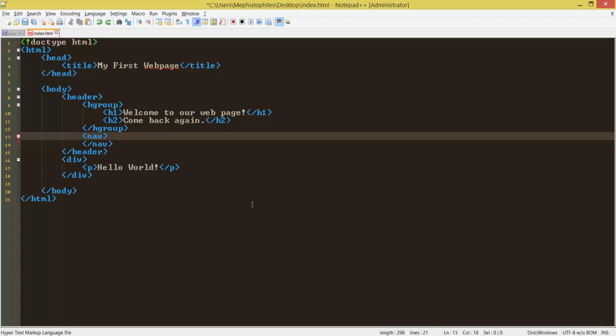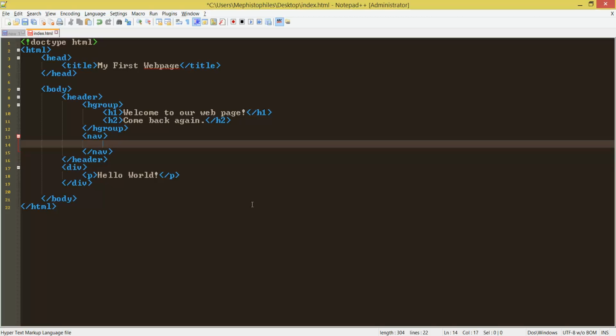And I'm going to use that as an example of where to put an unordered list. An unordered list is just that, a list. Lists are fairly common in website design, and they go way back. So I'm going to hit enter here and either tab in or space in, and I'm going to put in an unordered list element.